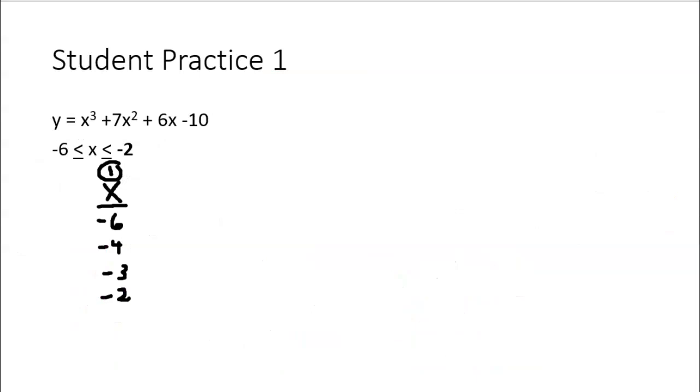All right, so there you go. I picked some x values there for you guys. I'd like you to use those ones. Go ahead and pause the video here and do all 6 steps and see if you can decide whether this function is concave up or down on the interval provided.